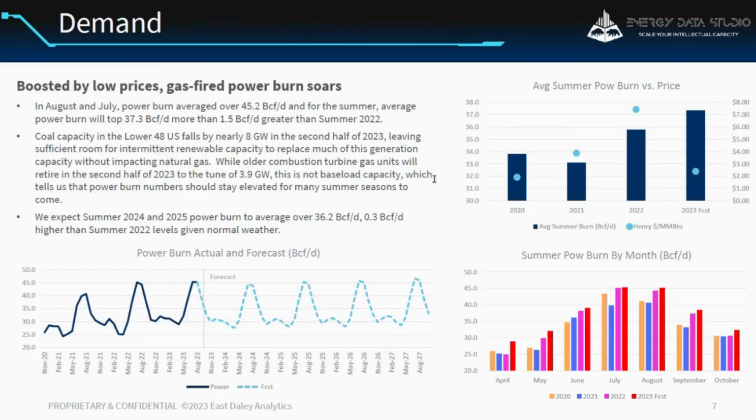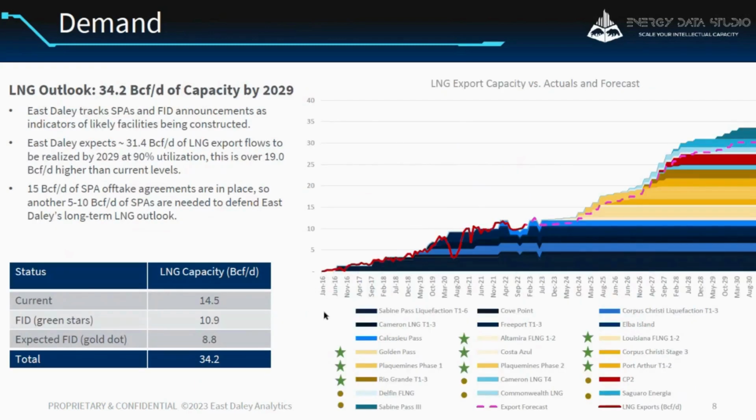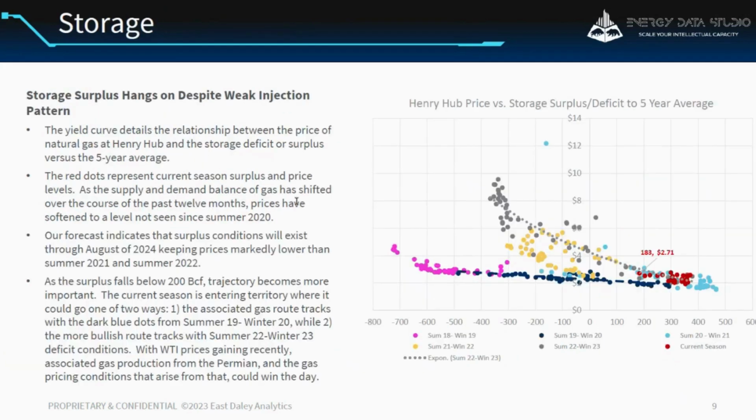We move on to demand. We take a look specifically at power burn. Power burn demand has been fairly vibrant this summer, and we expect it to continue to be as we go forward into the winter and into next summer. So a little in-depth analysis there. Talk about LNG specifically. I will build on this when we get to the data set in just a second. And then finally, we get into our discussion around storage and price.